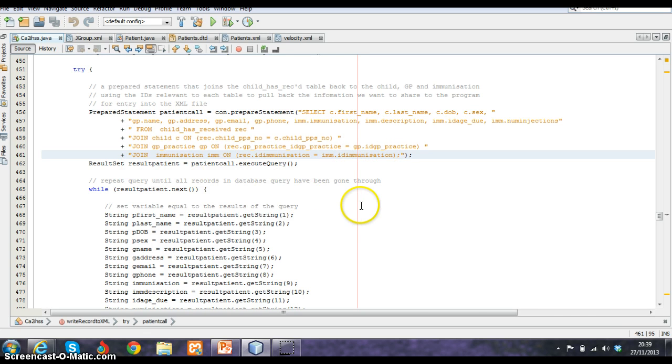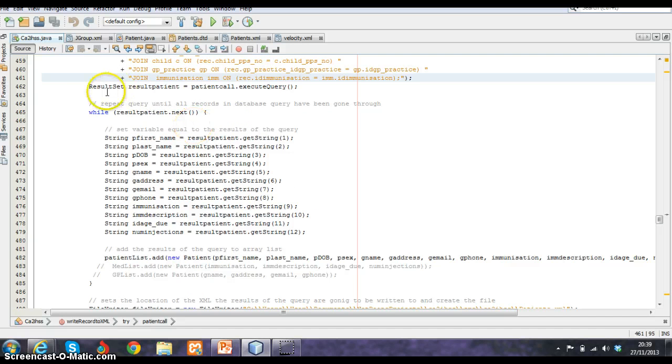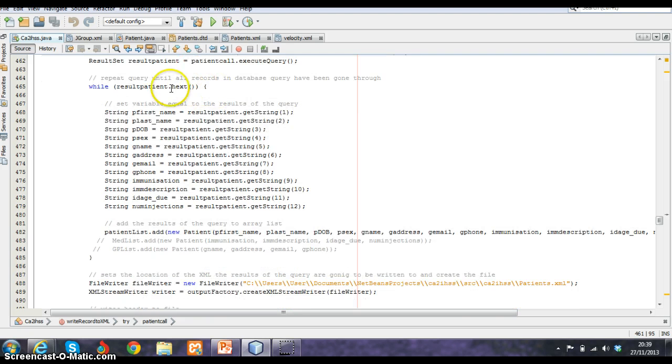This is a declaration of the result patient to execute query. So we have a while loop here, and while the result patient up here has next in it, we're pulling out our information from our database, putting it into the result patient, or making an instance of the result patient in there, and we're getting the string 3.